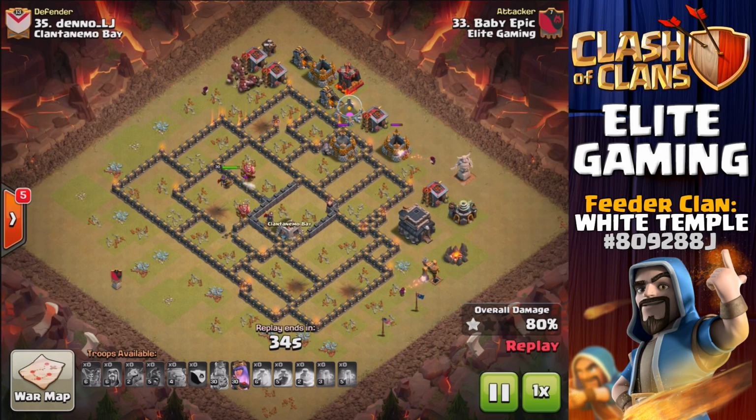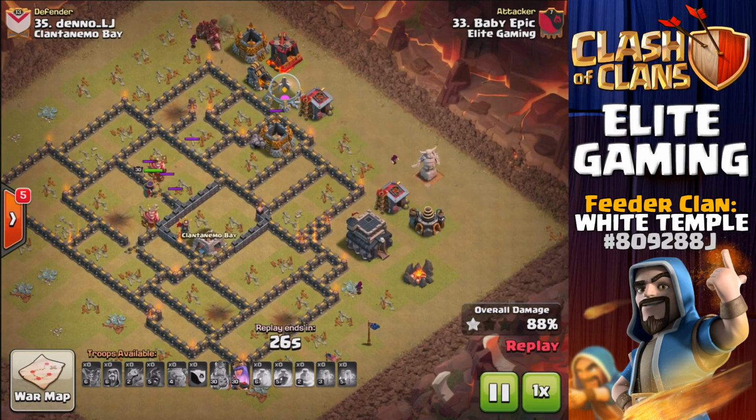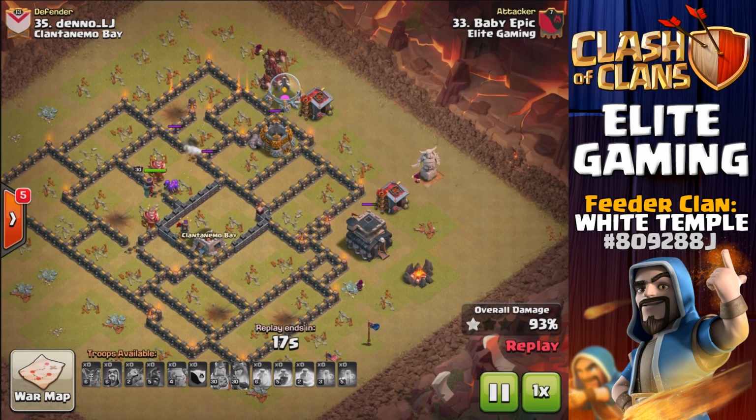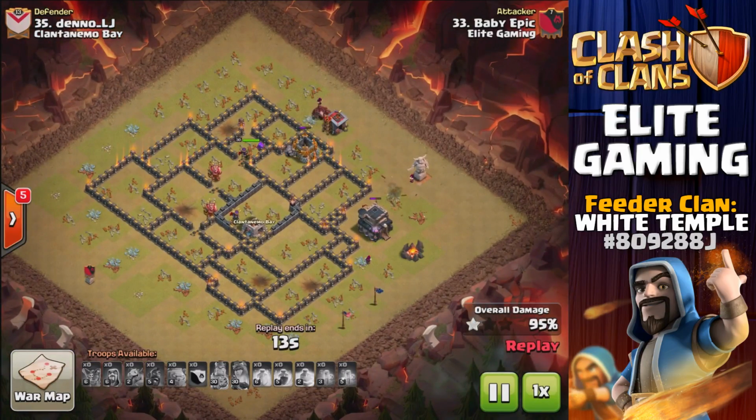And as you'll see, separate to the Lavaloon attack, the Hog Rider attack, you often don't have to worry about cleanup as much because the Hog Riders are so fast, but always something that you need to be cautious of. You'll see quite a few wizards in this one which came in very quickly after the Hog Riders had taken out the defences.